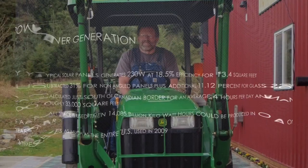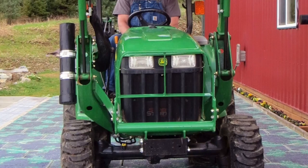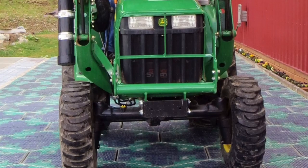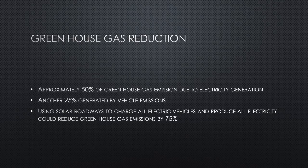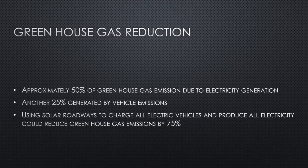Now let's talk climate change. With all the nations of this planet hurriedly trying to come up with ways to cut and mitigate greenhouse gas emissions and attempt to stop and ideally reverse global warming, the potential for solar roadways' involvement in this must be discussed. It is estimated that up to 50 percent of human greenhouse gas production is directly a result of electricity generation, the main contributor being coal-burning power plants. Since solar panels do not emit any waste product whatsoever, if the globe turned entirely to solar, it could in theory reduce gas production by 50 percent.